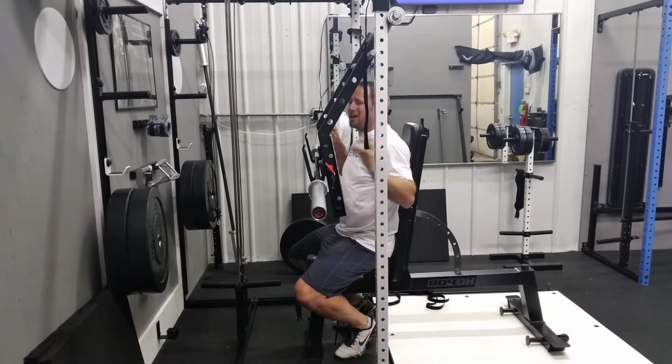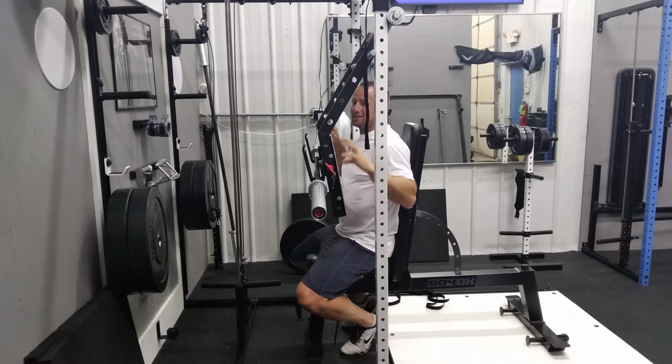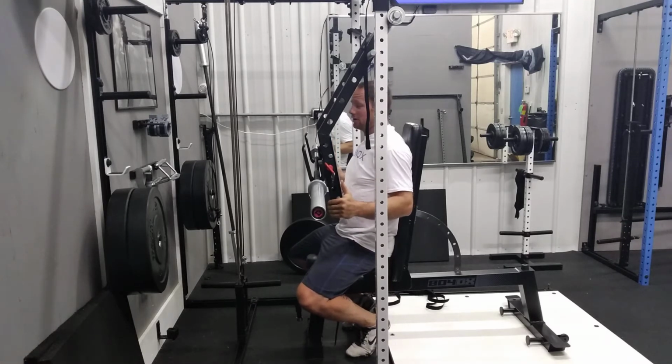When you're pressing without something like this, it's still in the back of your head that you need to save a little. And if you really want that true training stimulus that's going to push you to that next level, you have to know that you're safe. So that's what this thing really offers, and that's why I love this training tool. It really isn't just a leg press. It is truly a lot of different things that you can do and do well.